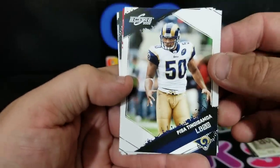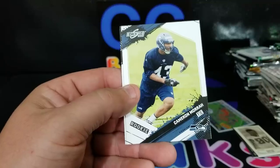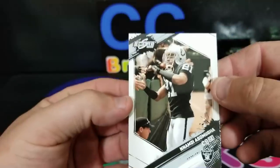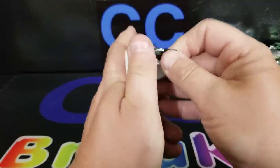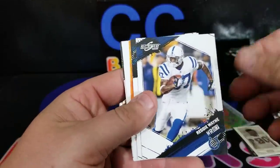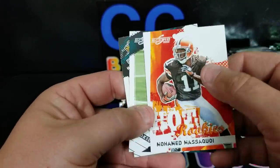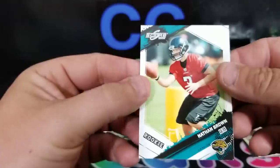There's this guy. Young Stars. Tim Hightower. Cameron Morrah. And I know his name, but I'm not going to try to say it. I'll butcher it. So that dude right there. Nnamdi Asomugha. Right. Ryan Grant. Reggie Wayne. Jerome Felton. Ted Ginn Jr. Mohamed Massaquoi. That's a neat card for the PC. Jeremy Maclin. Rookie. And Nathan Brown.